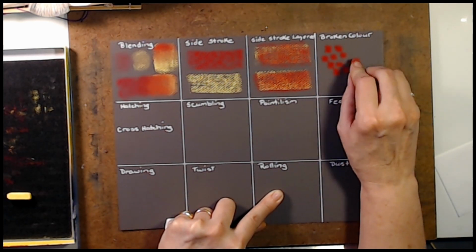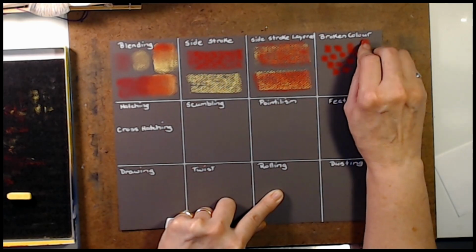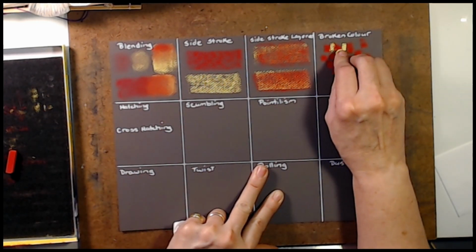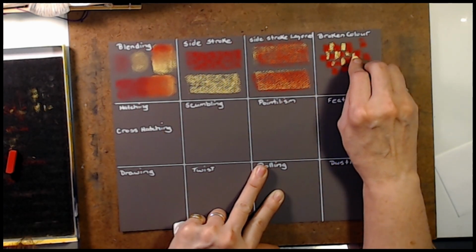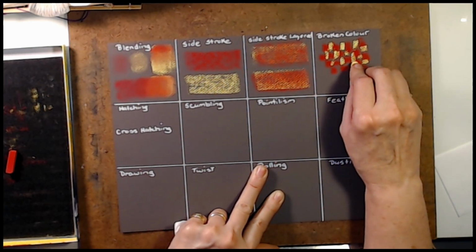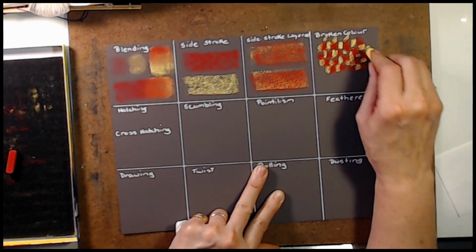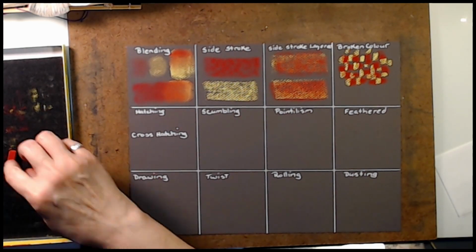Broken color consists of you creating several small sections in one color, leaving a small space between them, then filling that small space with the opposite color. This way, from a distance, the color should look like a blend of orange from the two colors coming together.